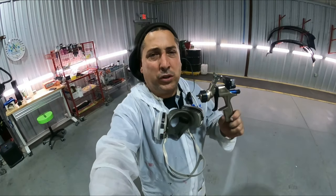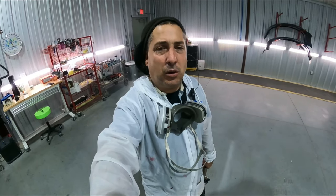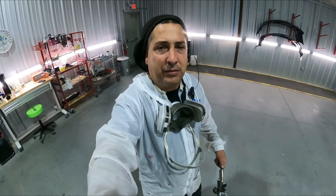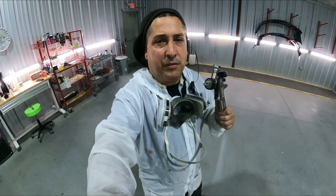This is a special request for the DV-1 Base Gun. One of you guys asked me if I could show you my settings on the gun. I'm going to be honest with you - I really don't use this gun that much anymore now that I use the 3M guns, because I'm doing so many colors and I don't want to have to clean guns all day. I want to paint cars. This is definitely a phenomenal gun.